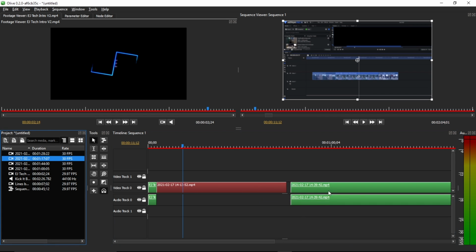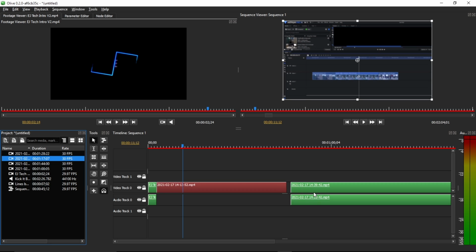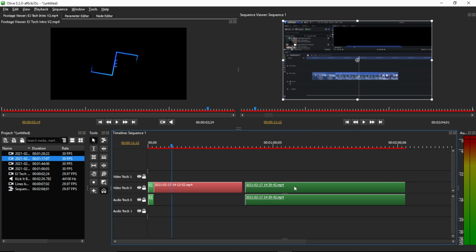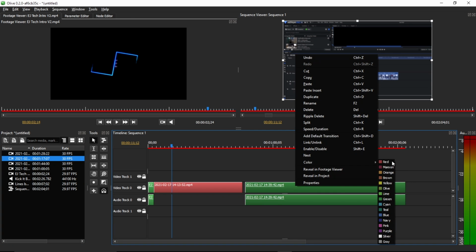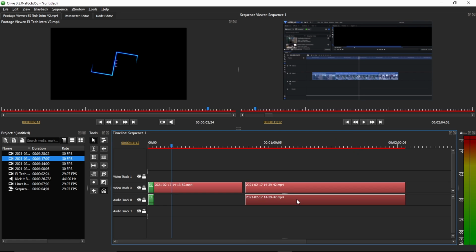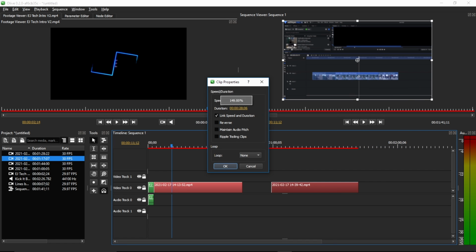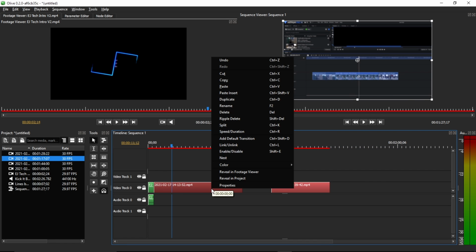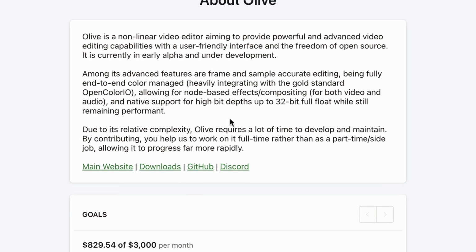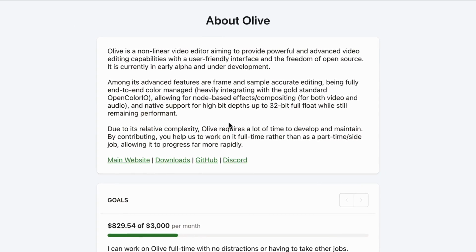So these are three points that I want to bring up. It's important to realize what the Olive team is actually doing here. Now, by no means am I saying that they're the only ones doing this, but they have been super open about the process of building a functioning video editing software, which is still under development and open to the public, in the forms of posting on Twitter and Reddit. We basically have the opportunity of giving them real-time feedback to help mold what this editor should look like. And many are fans of this approach, considering that Olive is an open-source, non-linear editor. So having that in mind and just having a little patience can go a long way.